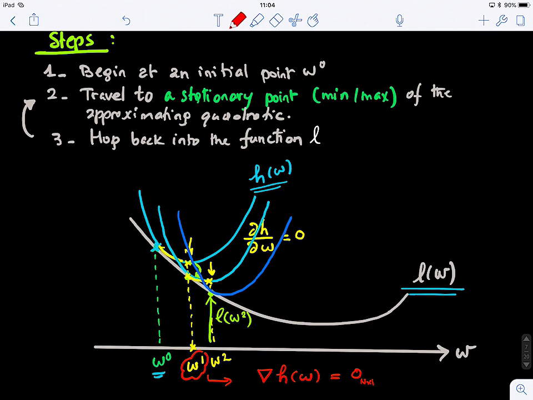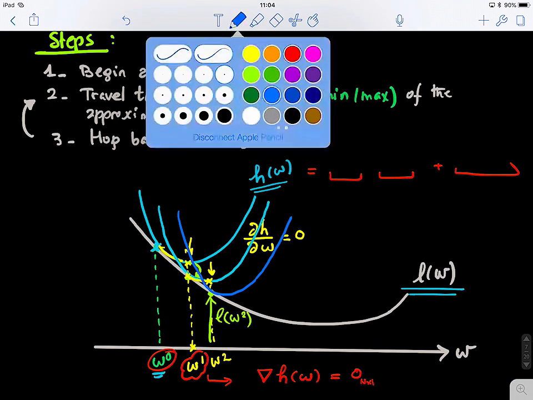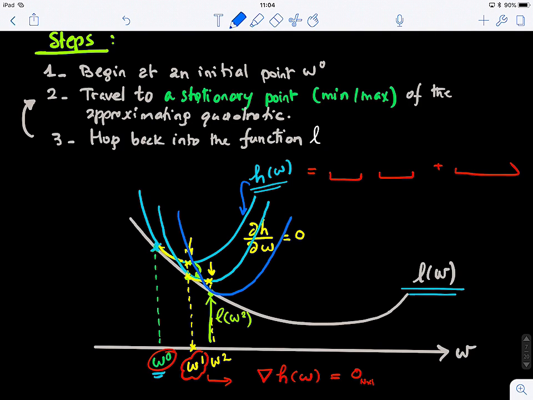So if we compute the local approximation, this is just the Taylor function. You remember it, guys, right? We wrote it before. It's the second order approximation of the loss function L of W around a point W0 if we start off at that point. And then what we need to do after we plot this quadratic approximation is find its minimum. So we need to solve this problem, okay?